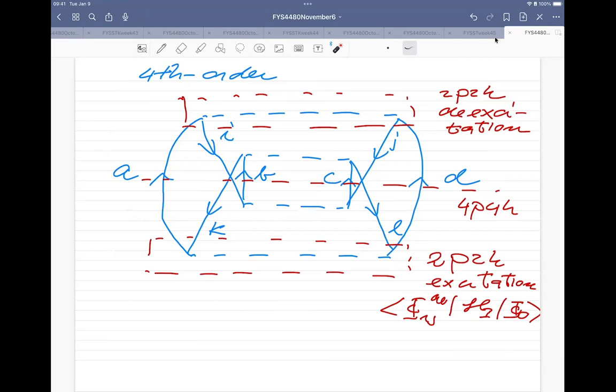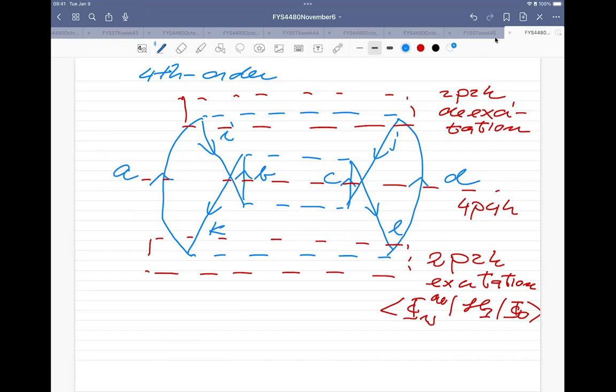So if we now want to use the diagram rules, let's do that. And that's the final thing we do today. The recorded lecture, which we'll put online, is going to discuss the mathematical derivation of these phase factors and also discuss what's called the linked diagram theorem, which is an important theorem, which is also derived in, I think, chapter 6 or 7 of Shavitt and Bartlett.